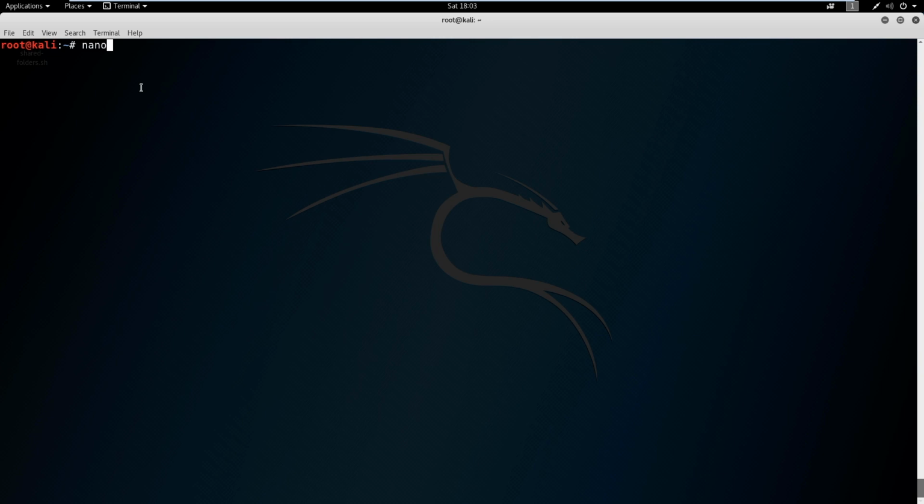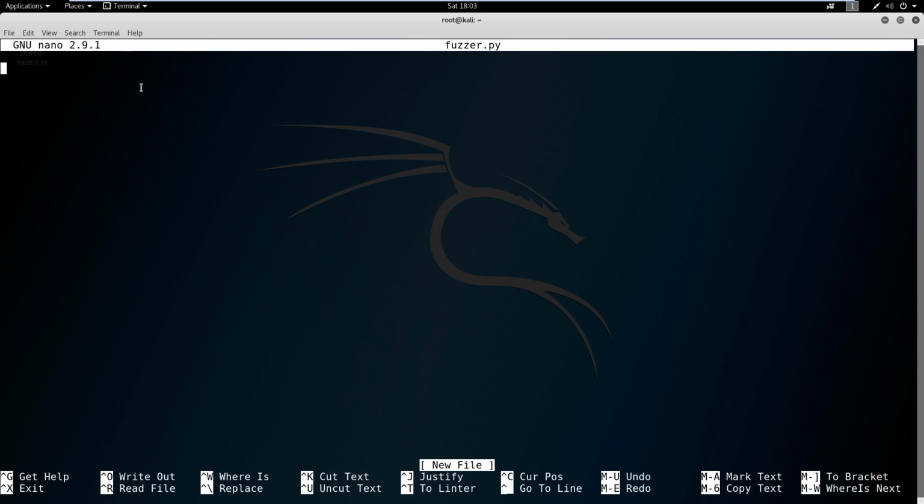Okay, let's go ahead and type in, I'm going to call this fuzzer.py. As always, for our Python script, we're going to put /usr/bin/python at the top. And then I'm going to import a couple things here. I'm importing socket so we can connect, and importing sys. We're going to define a buffer as just A. And we're going to set a counter equal to 100. That way we start at 100 and we just keep going up in iterations.